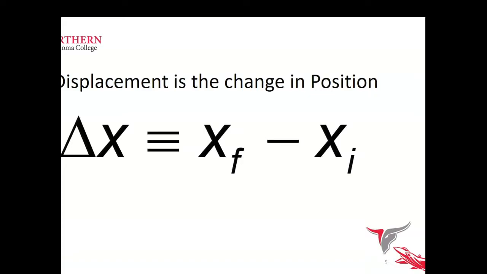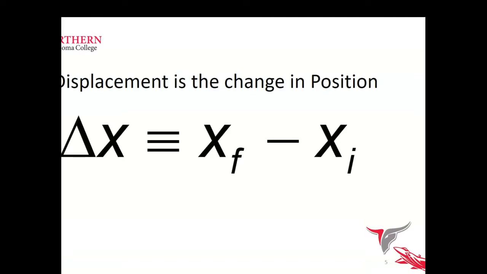Now I will tell you, during this chapter we're going to be very, very persnickety about the terms displacement and total distance traveled. But later on in the semester, we're going to kind of lose that, because we're also going to do the same thing with speed and velocity. Down the way, we'll talk about speed being the magnitude, but it's not. Speed is something different. Velocity is that change in displacement with respect to time.